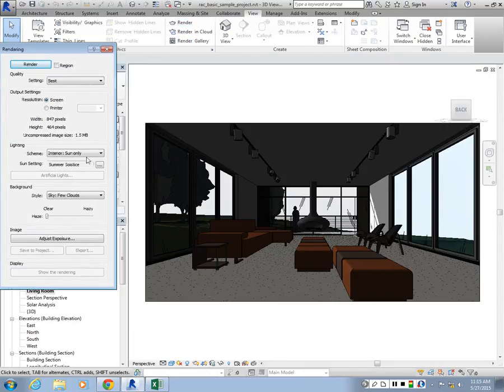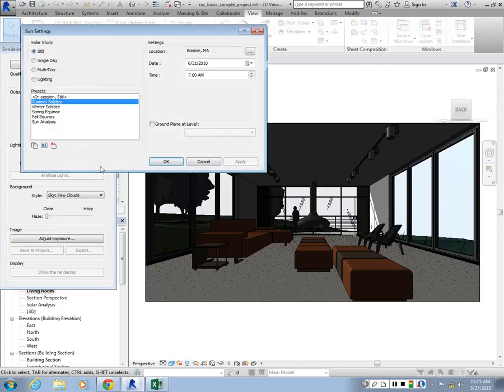And so under lighting, if it's an interior shot, you want to use one of the preset interior settings. So if you have, let's say, custom lights here, you want to use sun and artificial to light up the scene. Or if it's a daytime shot and there are no interior lights, you can just use interior sun only and control the exposure of the sunlight to kind of balance the scene. So I'm going to turn to interior sun only.